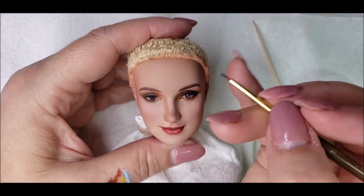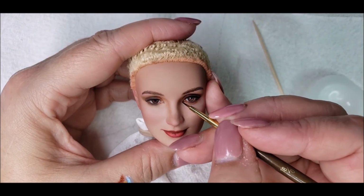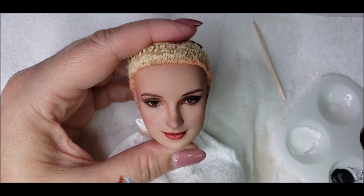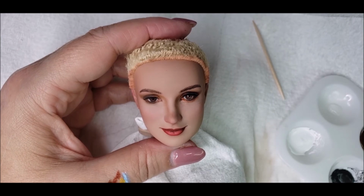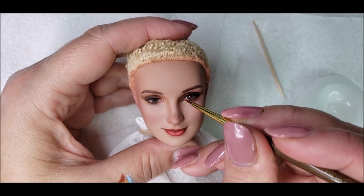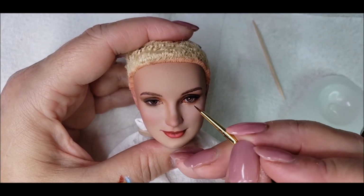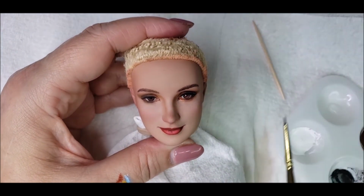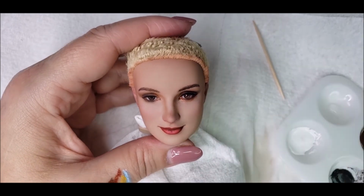So I'm going to go over here and try to create her tear duct to be a little bit more shaped like hers, which I think I managed. It's these little tiny things that make a difference. Just the shape. Trying to get that shape right. All right, I think I would be finished with this eye for the most part.